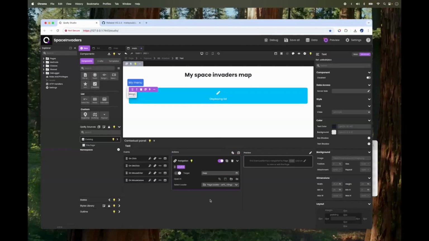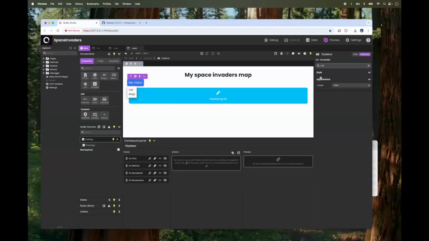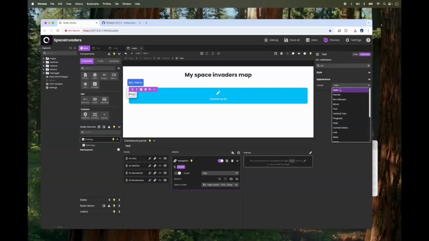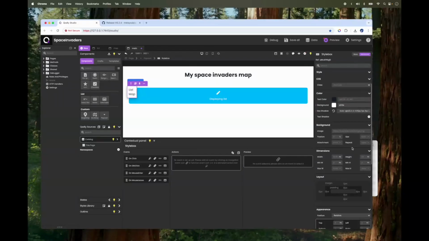And I just have to select the map page now. All right, just to be clear, I will change the cursors of everything, so I can select the cursor property of each item and put it to pointer.